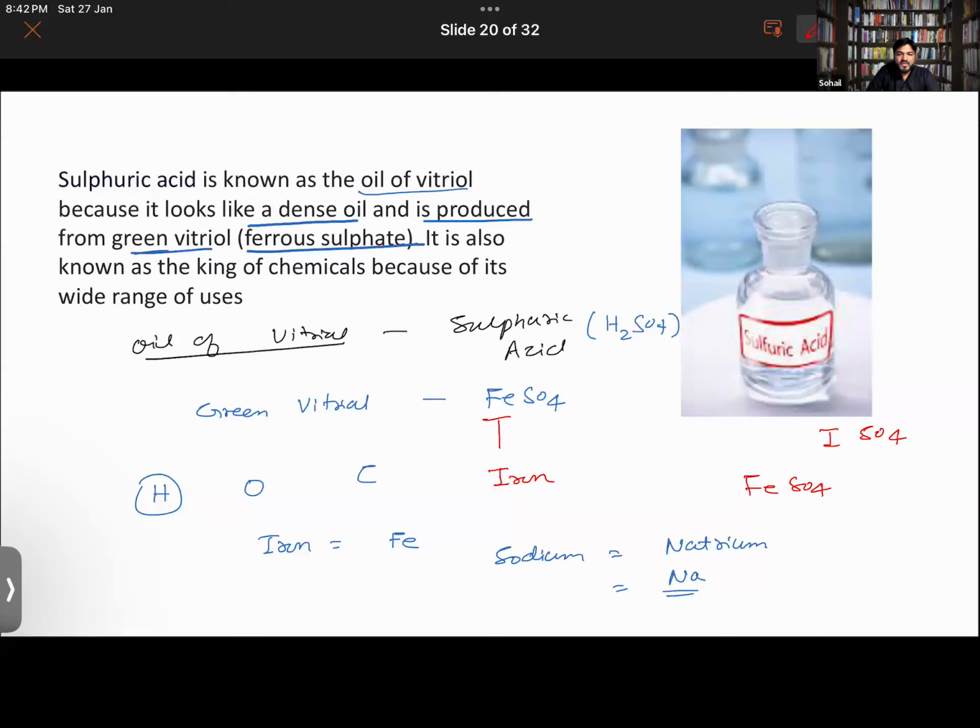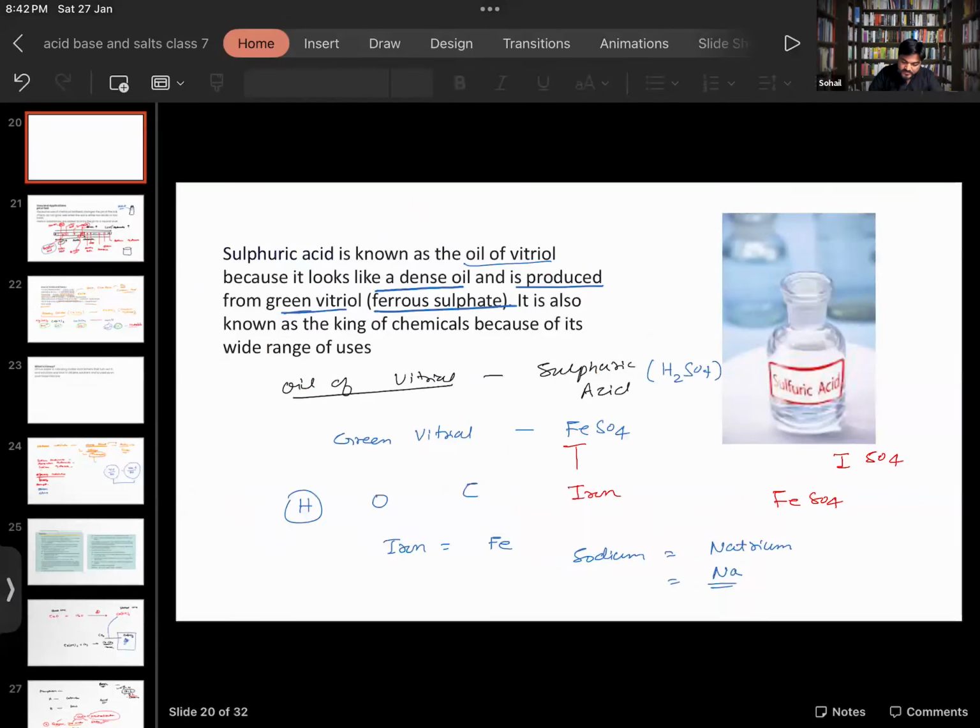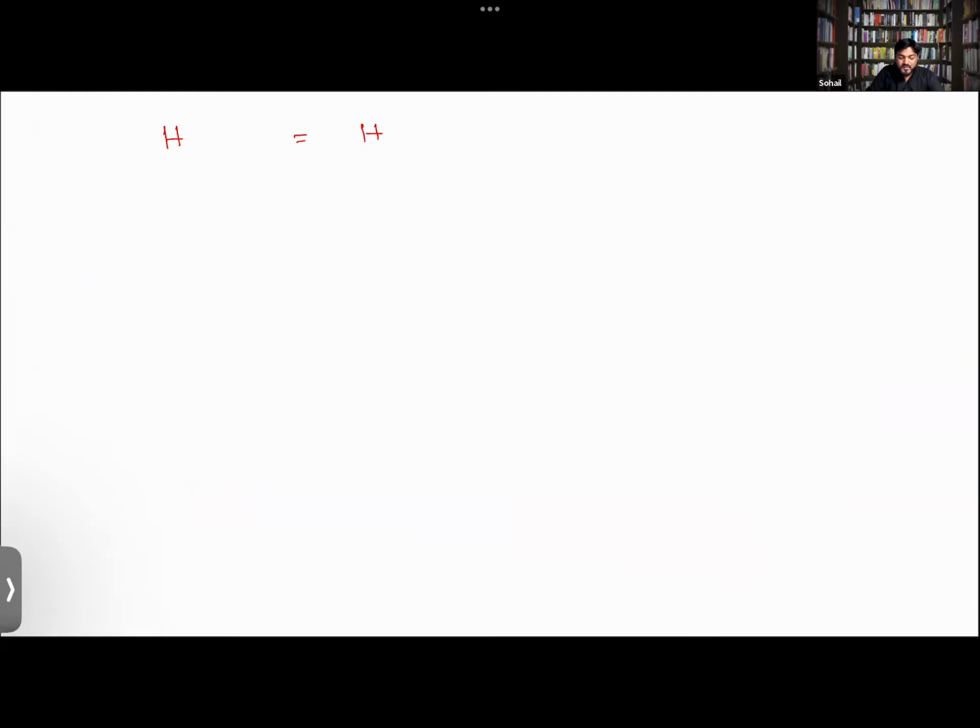So what is the symbol for helium? He. See, for hydrogen it is H. For helium it is He. For lithium it is Li. Beryllium it is Be. Boron it is B. Carbon it is C. Nitrogen N. Oxygen O. Fluorine it is F. Sodium it is Na. So in these you can see we are taking the first letter or first two letters of the element's name. But in case of sodium we are taking Na. Why is it so? Because the full form of Na is natrium.